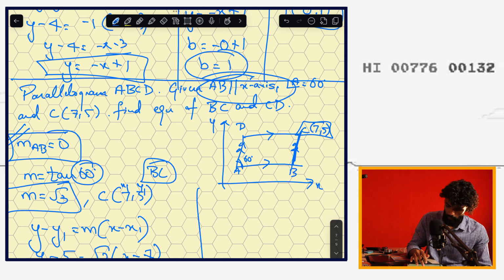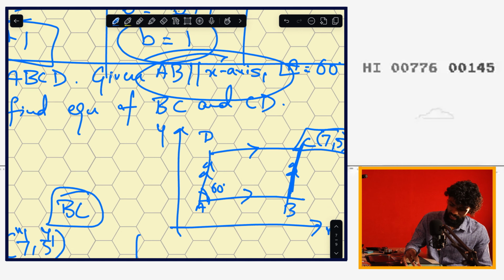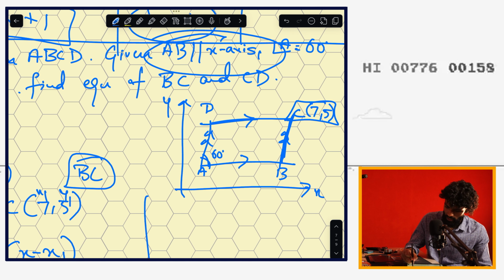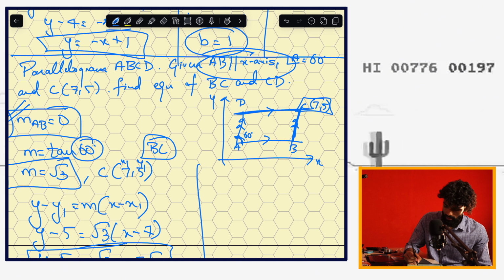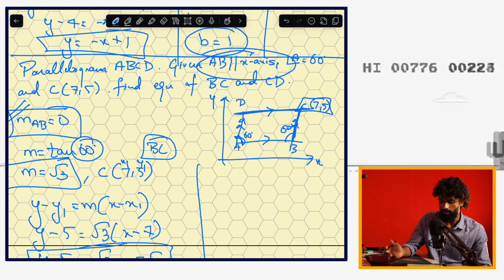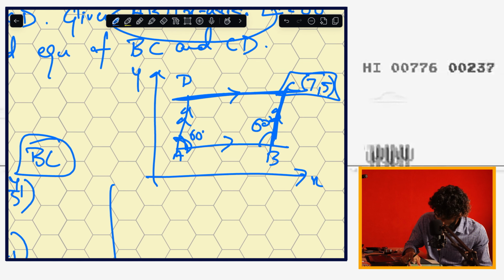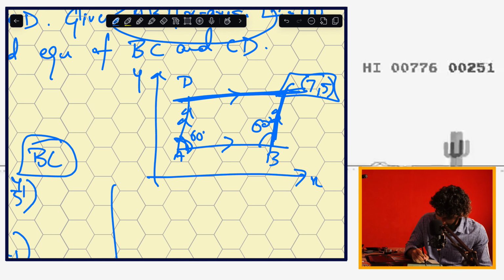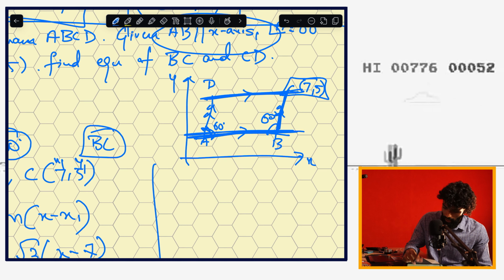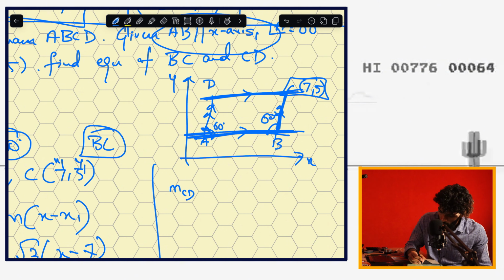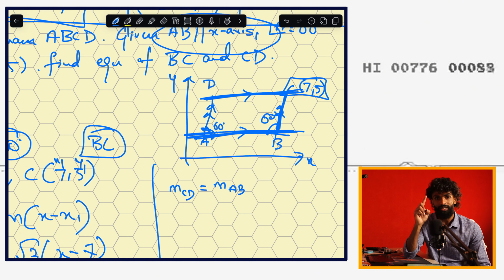Now along with this, I'm supposed to find one more answer, equation CD. Now let's try to find where CD is. CD is here. The good thing here, and main thing guys, this and this will be 60 degrees, parallel lines, so the same angle has been covered there. Now focus here. Don't you think CD line and AB line are parallel to each other? Very important, which means slope of CD will be equal to slope of AB. Parallel line slopes are the same.